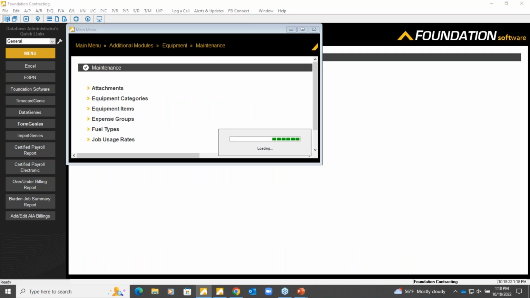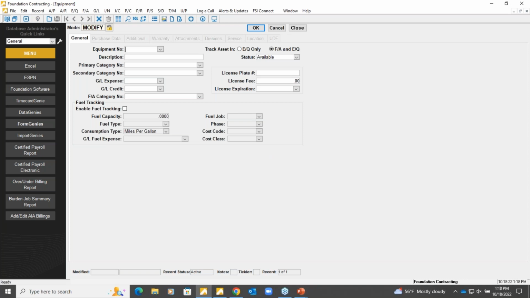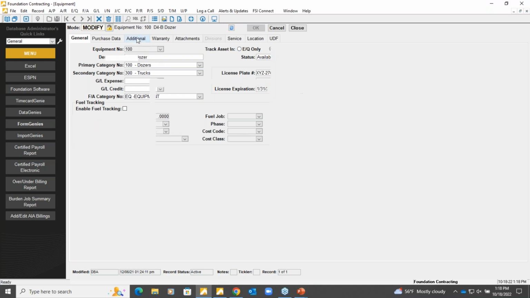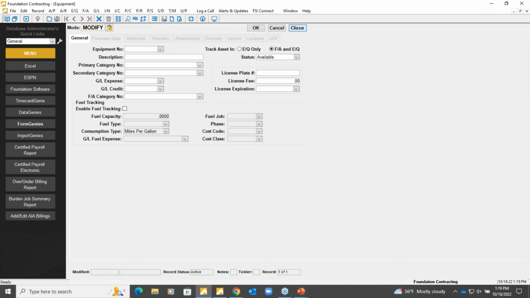Now we have an ability to actually have a true equipment module, whereas we want to record not only labor and materials, if we want to record equipment, we're able to set that equipment up in here and have corresponding job cost rates to those pieces of equipment where, say, for example, we want to record this dozer was used on this job for X amount of hours. We can now do that, and it will automatically update your job costing based on how you set that piece of equipment up. So equipment's going to be something a lot more real time we can track, and it would be the same with inventory.